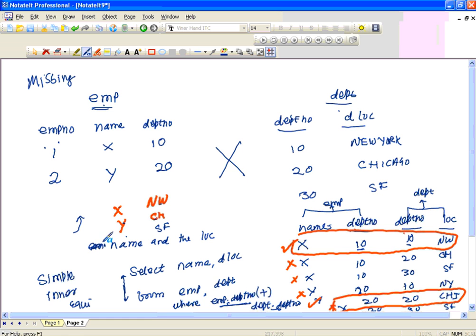In that case, what we achieve here is that there is a department location but no employee. This is called an outer join. So this is essentially called an outer join, and the initial thing is called a simple join, and this concept is the same across any RDBMS. Thank you for this video, and we are going to see something more on joins in the next video.